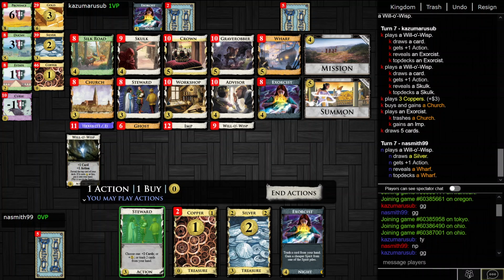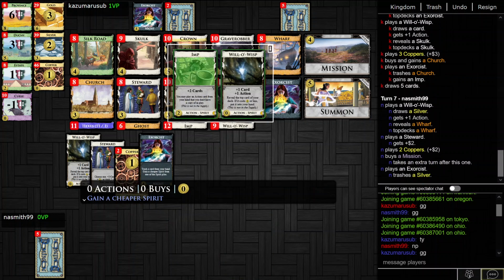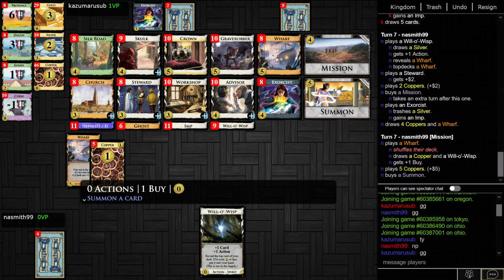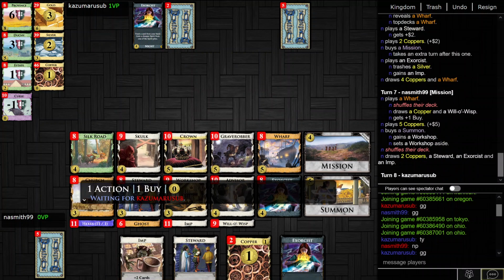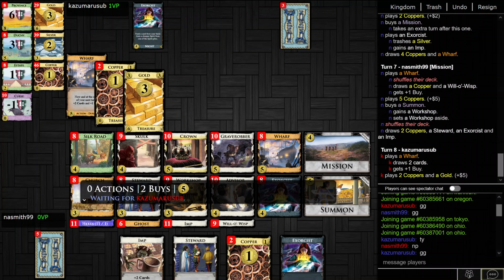Oh, this sucks. I think I'm just gonna, yeah, Mission, take an Imp. Okay, and then what do we Summon? It's either Workshop or Advisor, I think. I think I'll go for the Workshop. And I think at this point I'm looking to just buy Mission every chance I get.